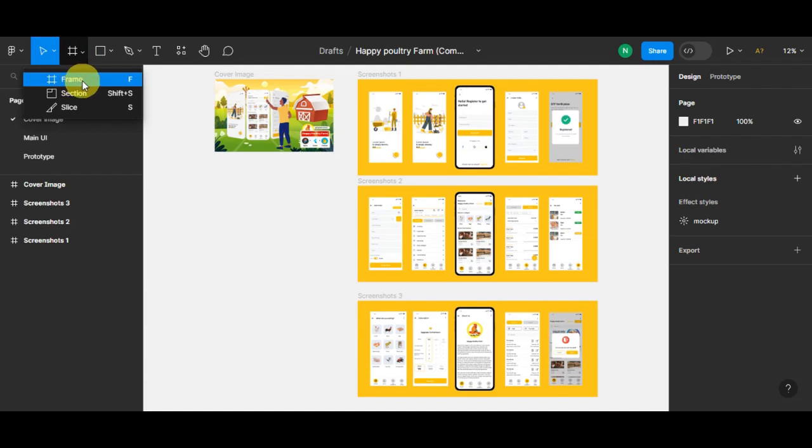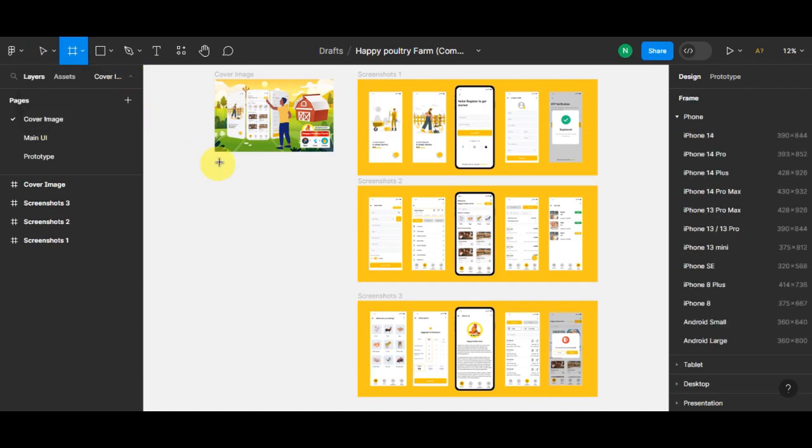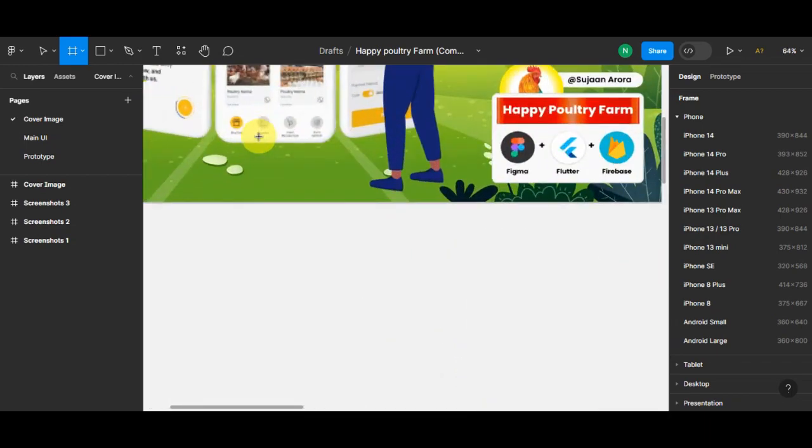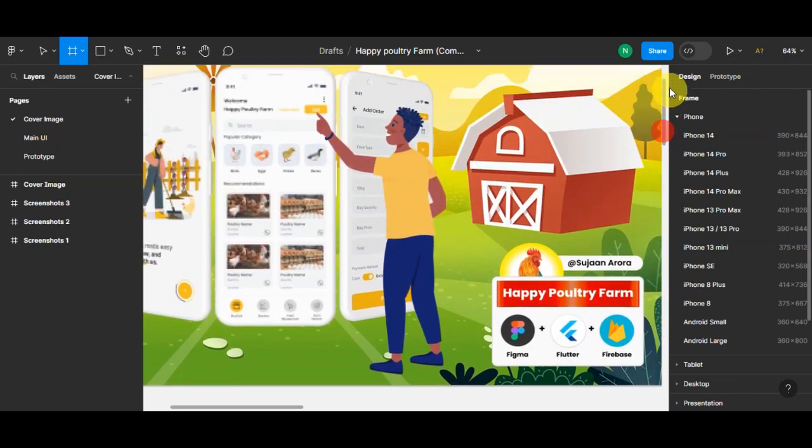And the reason why we're adding this is because this serves as the fundamental container for your content. So this will help you organize and structure your projects effectively. They are essential for maintaining a coherent layout, especially in UI or UX design, where content placement and alignment are critical. So click onto that, or you have also here a shortcut key, which is letter F. So if you click onto that one in here, as you can see, our pointer suddenly turned into a cross tab. So let's try to zoom this one in so that we could add in our frame in here.